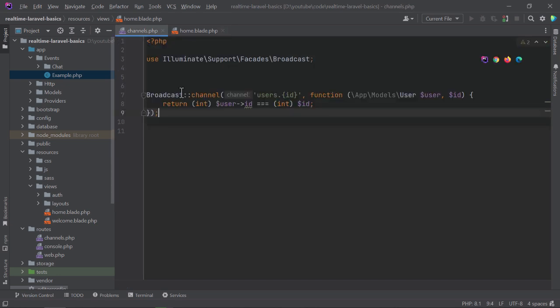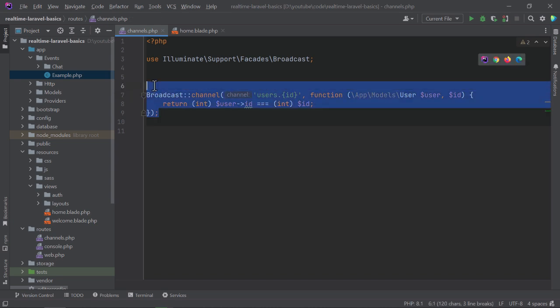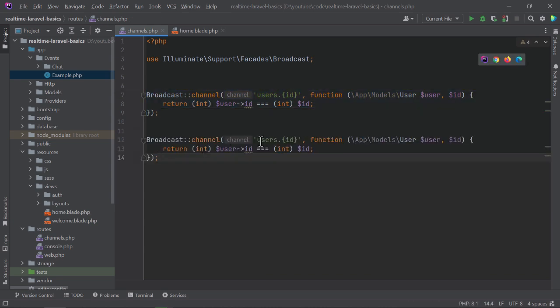Now, you might be wondering what's the point in defining this kind of channel when we're just returning a single true or false value? Well, with this we can add some logic to check if we're allowed to access this channel or not. Let's take the example, just really quickly, of creating a chat room interface. So let's say that we had a chat room with a specific ID. We'd still get the user passed in, but this would now be the room ID. So let's call that room ID just so it makes a bit more sense.